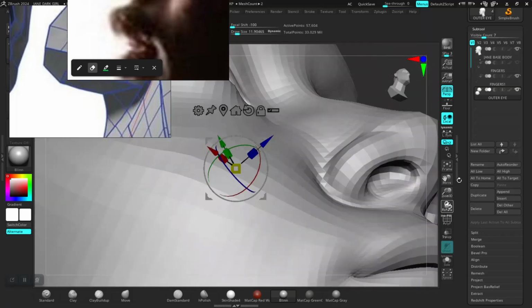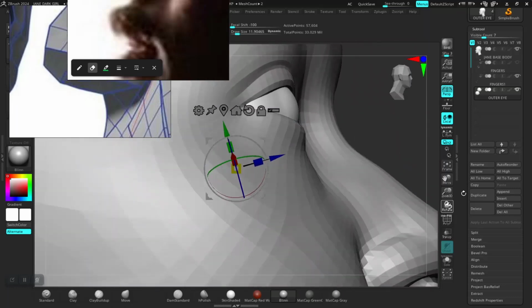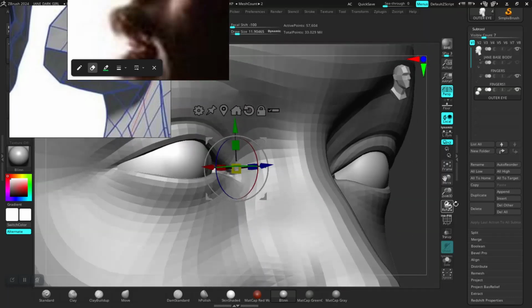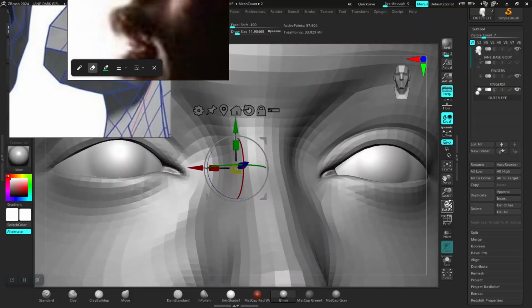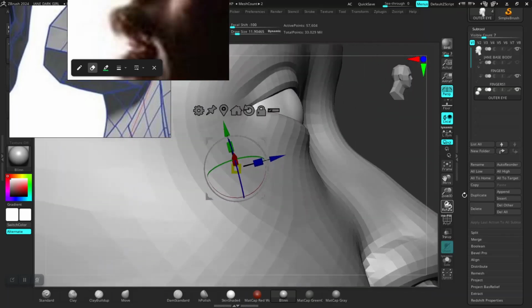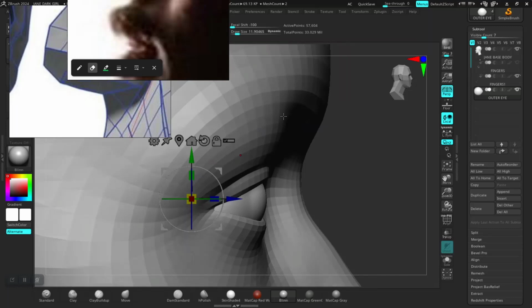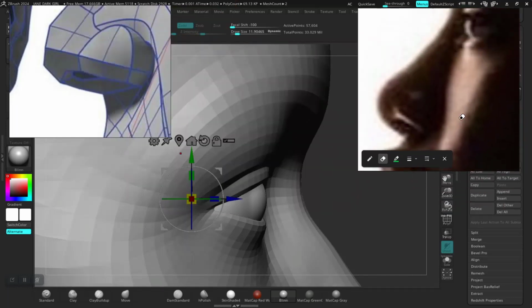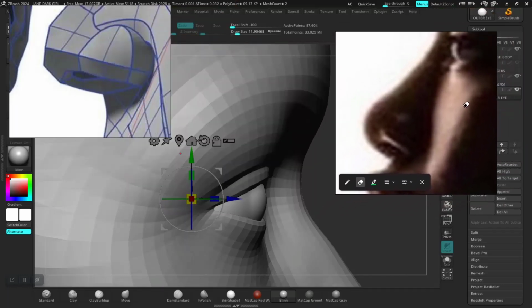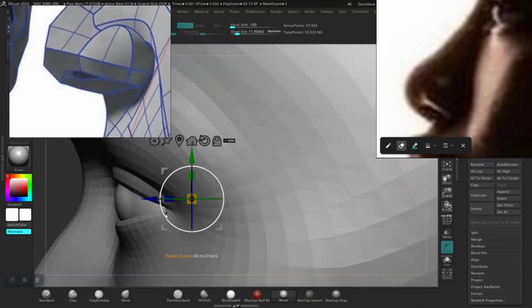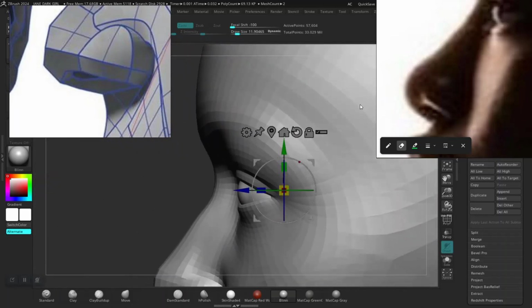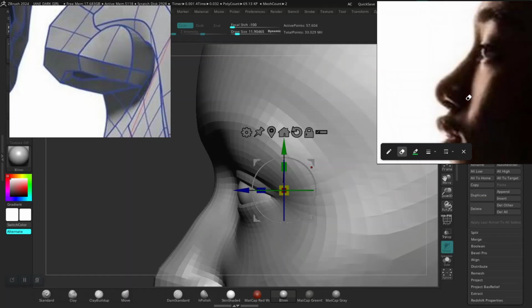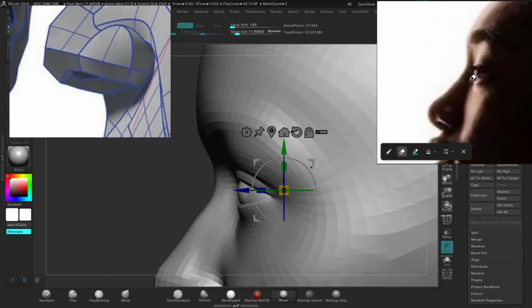Let's see if we're getting this right. Let's see what we have here. This kind of back.